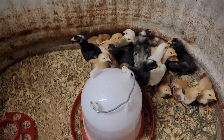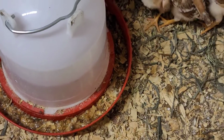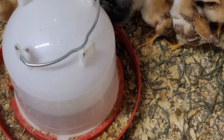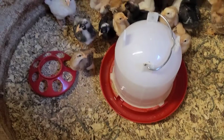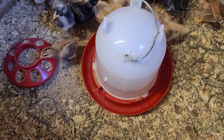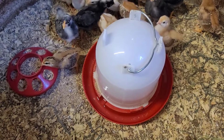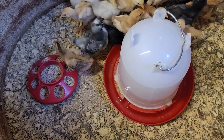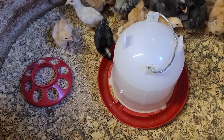Let me clear that gunk out of their water, because they continue to just kick the wood chips in the water. So I'll clean the wood chips out of the water for them. Let them have some clean water. There you have it. The water is good and clean now. I cleaned all that gunk out of it. That water in there should last them well into tomorrow. But I'll give them fresh water tomorrow morning.